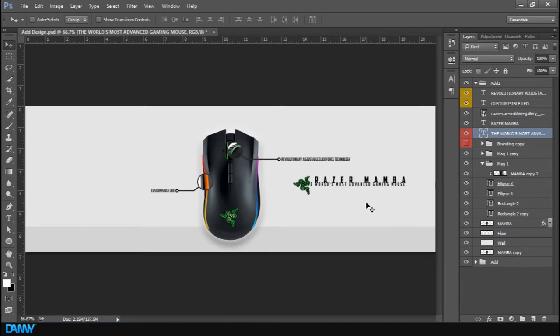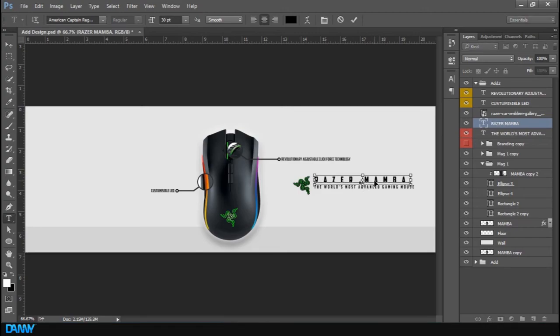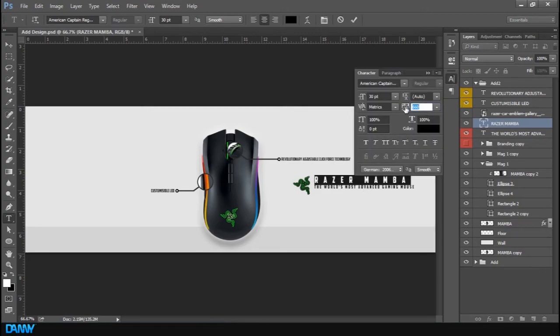Okay, so the world's most advanced gaming mouse, and to match the height of the text, what we can do is increase the spacing between the letters. We just increase it a bit more.